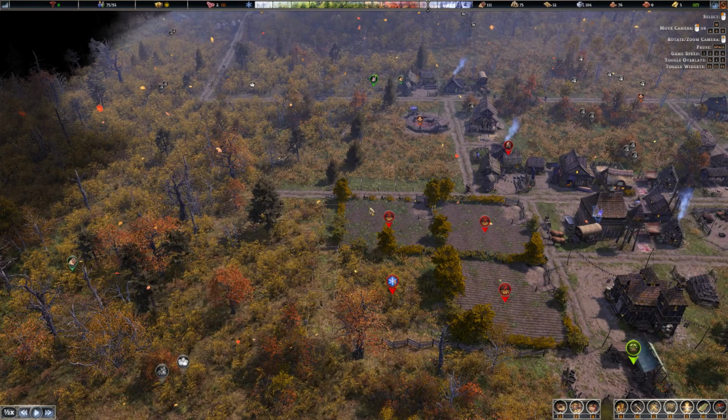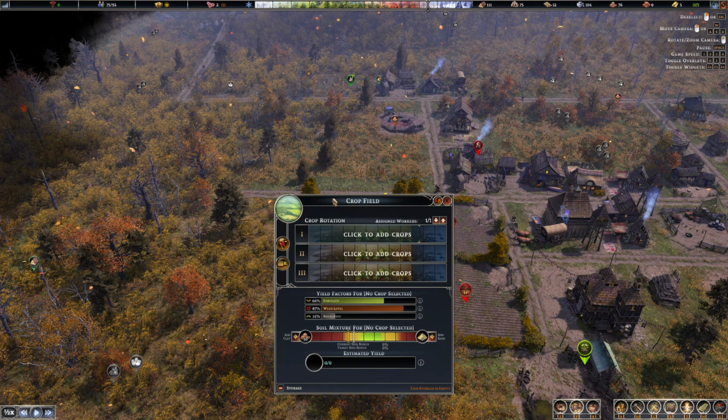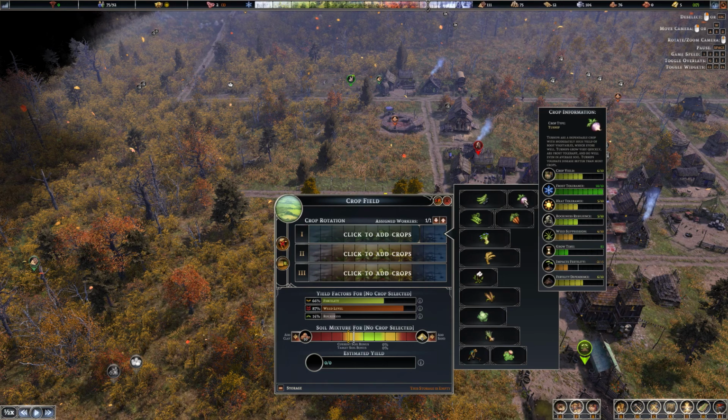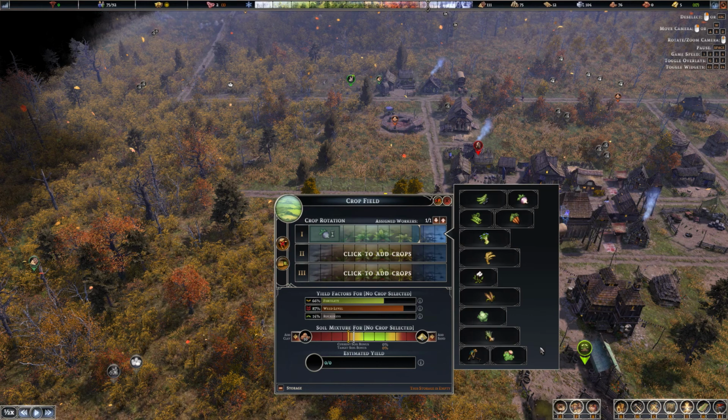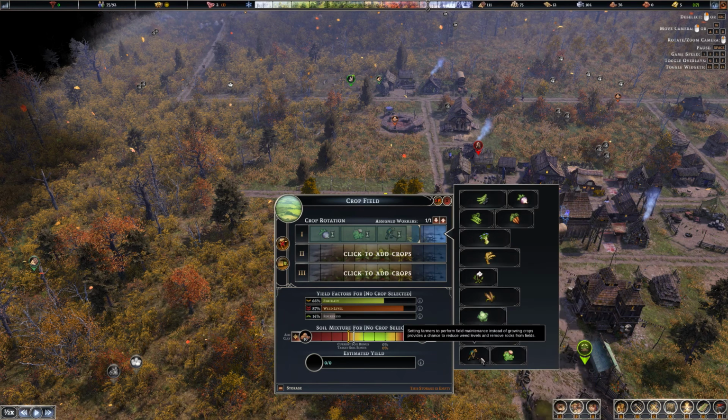So what we're going to do is the top left is going to be number 1. And then we'll go 2 and then 3, or A, B, C. And then the first line we're going to do, we have turnips. So we're going to go turnips because they're frost tolerant. So we're going to plop that there. And then we're going to go clover. Clovers are, of course, really good for the fertility of the field. You can see there impacts fertility +5. And then finally, we're going to do a maintenance.